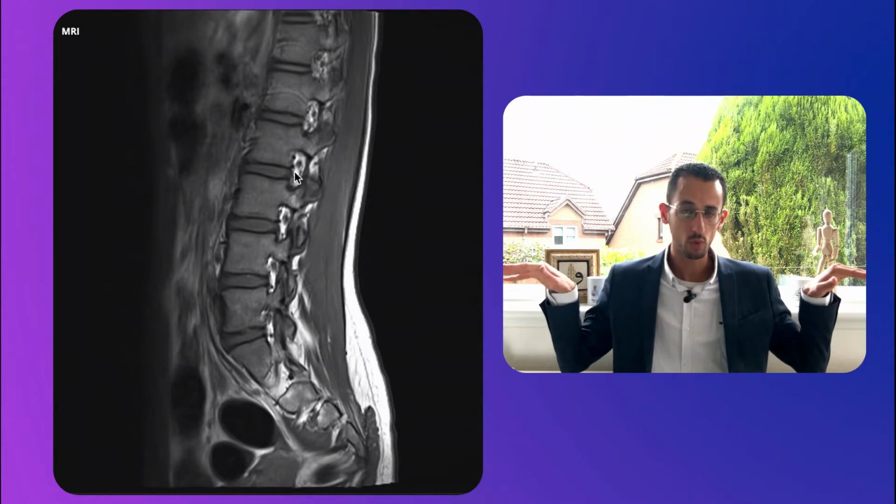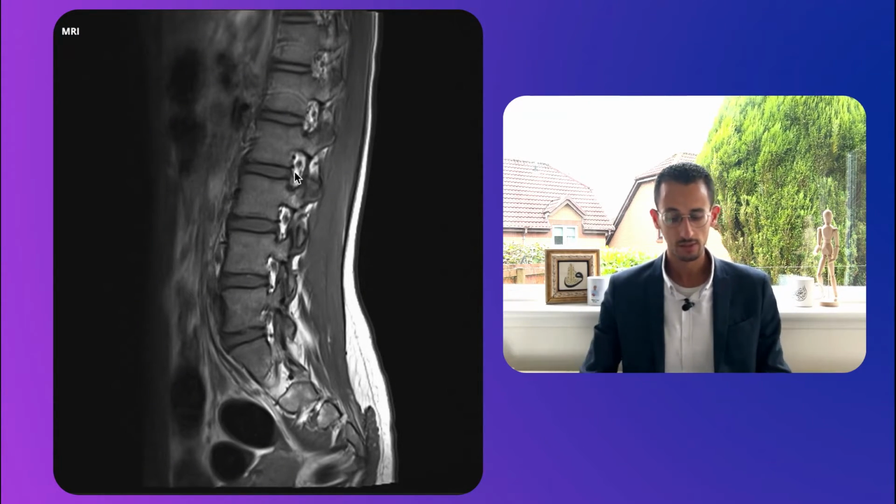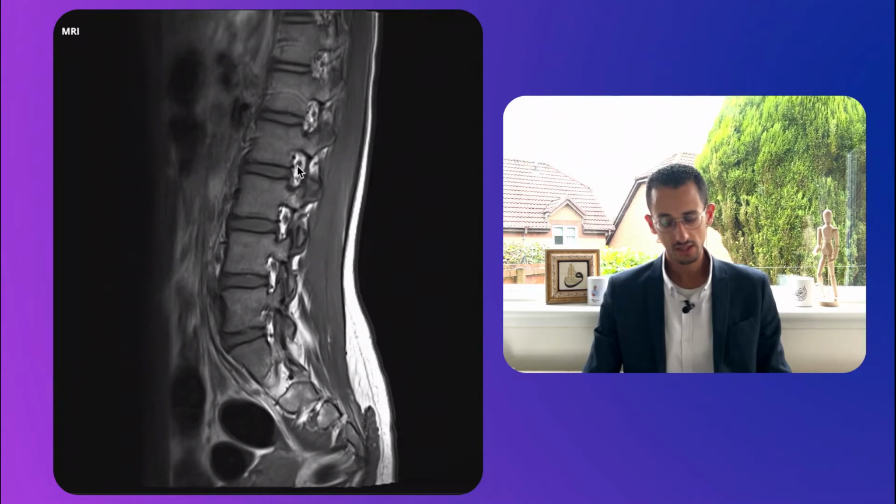And what you're looking at here is this teardrop shape, and that teardrop represents the foramen. This is the area where the vertebral foramina are opening up, where the nerve roots are going out like this. As you can see, the little hypo-intense area here is the nerve root with some of the fat around it.